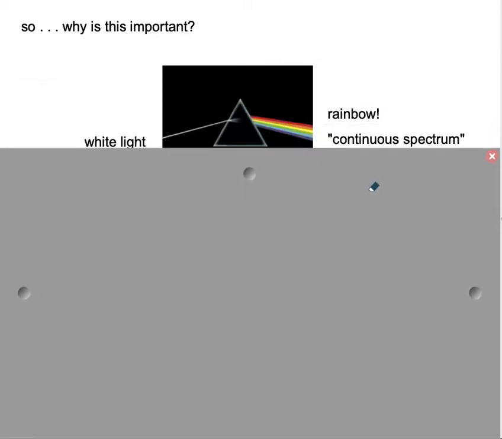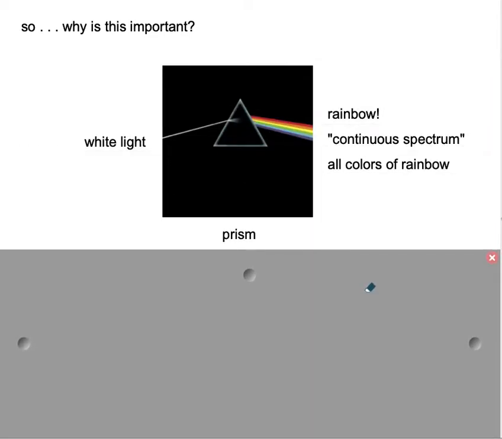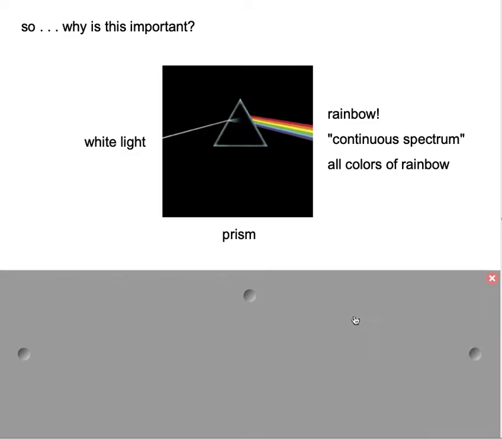Here is an experiment you may have seen before. If I take white light, the light that comes off, for example, an incandescent light bulb, and I pass it through a prism that allows the light to diffract, I see a rainbow, which is also called a continuous spectrum. Okay? What that proves is that white light is made up of all of the wavelengths of light in the visible spectrum, Roy G. Biv, red through violet.